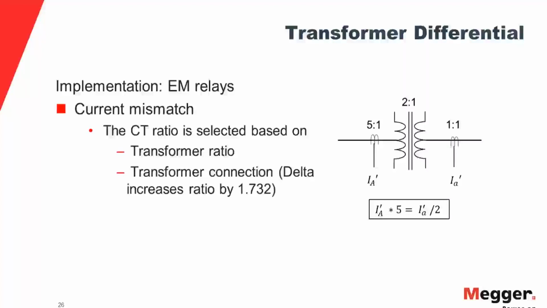The other thing that we already talked about is CT saturation, which could be caused by an external fault as well, not necessarily by an inrush current. The other thing is presence of harmonic contents. The harmonic contents that are present in the inrush current and also the overexcitation condition can cause the CT to saturate if the DC levels of the waveforms are higher. So the harmonic content will also be a challenge to face when you implement a differential function.